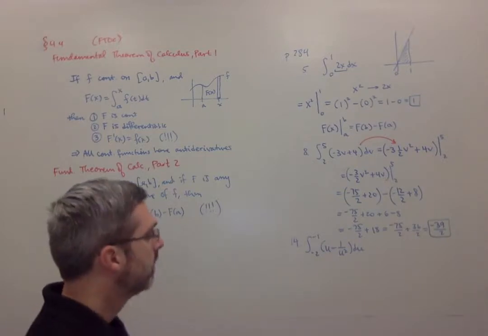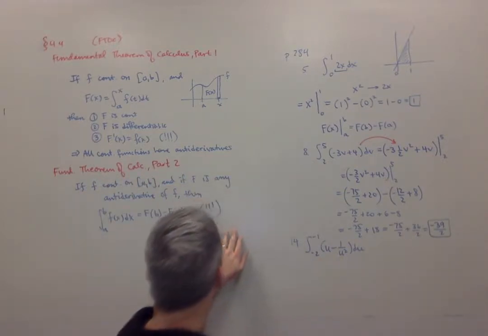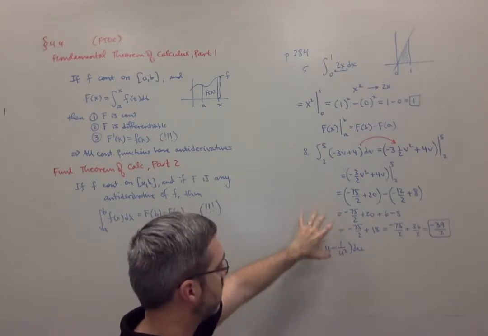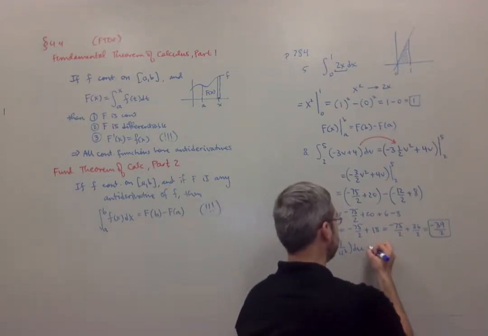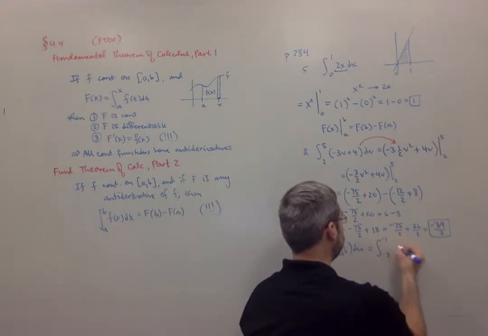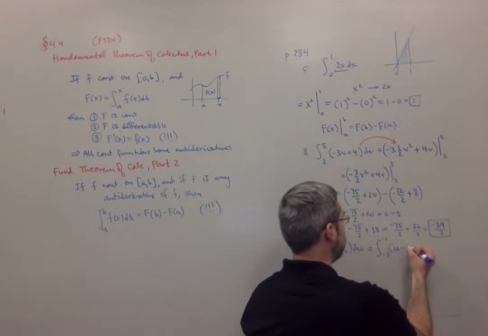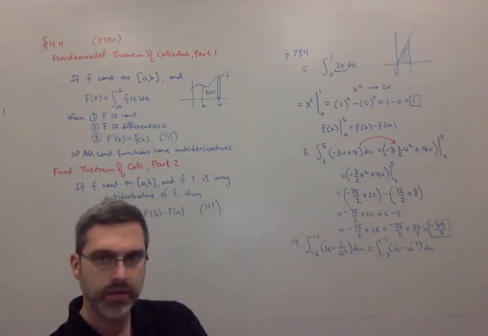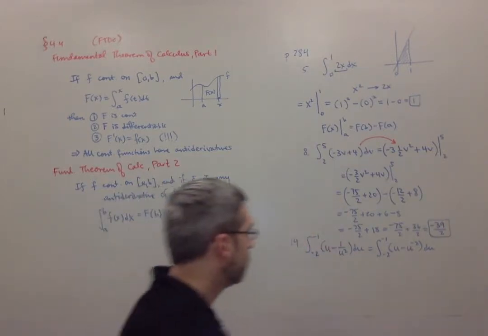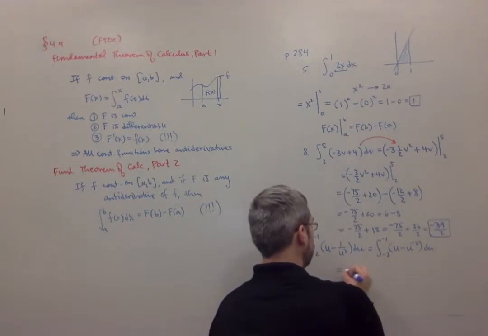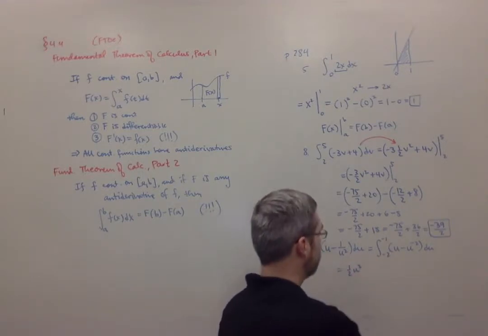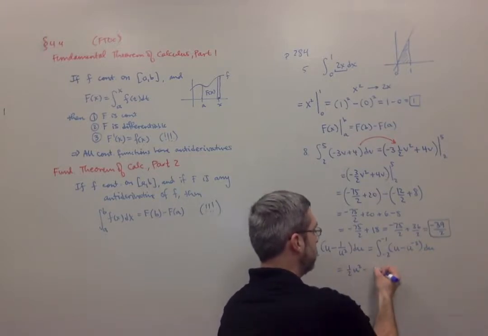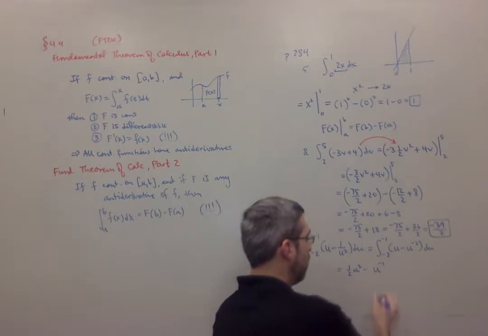According to the fundamental theorem of calculus, my job is simply to find an antiderivative and then plug in. So in order to find an antiderivative, let's get that thing in a slightly nicer form. The u is fine, but I need to make this u to the minus 2 so I can use the inverse power rule. So the antiderivative of u is going to be 1/2 u squared minus the antiderivative of u to the minus 2, which is going to be u to the minus 1 over minus 1.